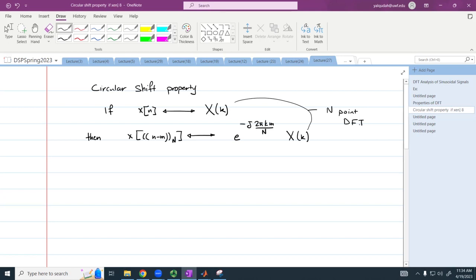So unlike the discrete time Fourier transform, where if you have a linear shift you're going to have an expression similar to this, with the discrete Fourier transform the circular shift will give you that phase that results from the circular shift. A note here: if zero padding is used so that L plus M is less than or equal to N, then a circular shift is going to be equal to the regular shift.